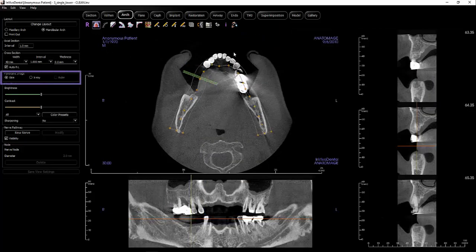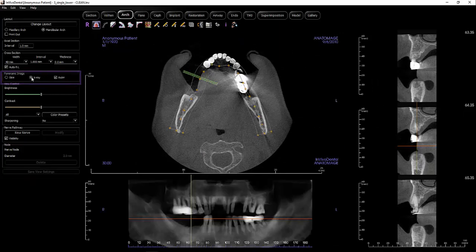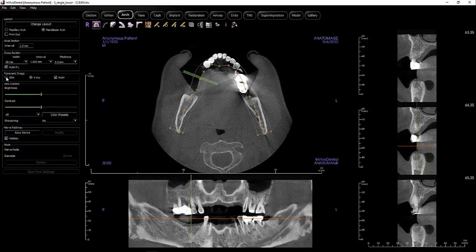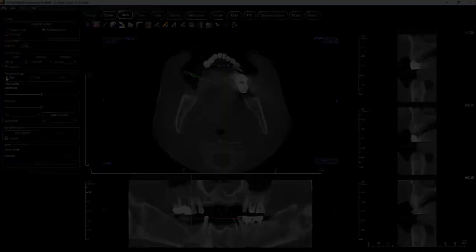This pano is currently in the slice mode and may look different than the typical X-ray pano. In order to trace the nerve, the pano will need to be in slice mode to follow the nerve canal in 3D. Now, we will go through the typical workflow for creating an arch spline and tracing the nerve.